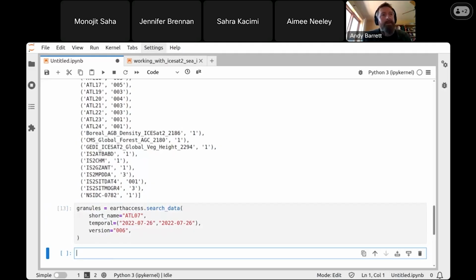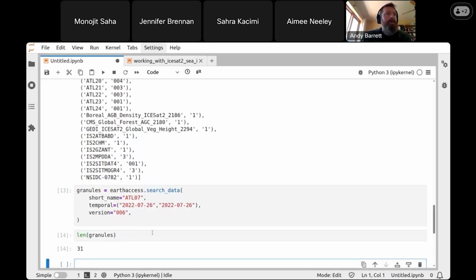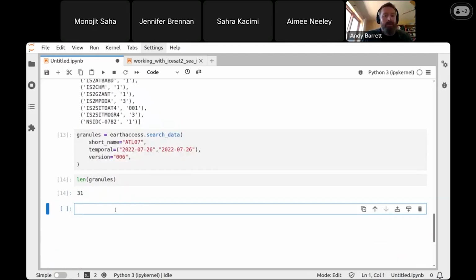Again, it's going off and searching CMR to look for granules. And we can use the same length method to get the number of granules, and there's 31. And again, we can print or look at one of these.